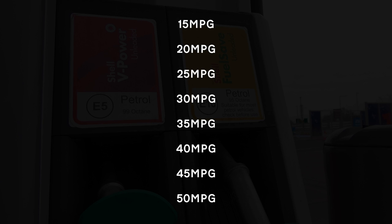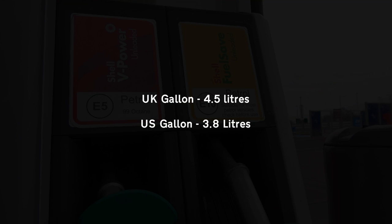The answer is: it might be. MPG — miles per gallon — is another critical variable. I've run figures for cars averaging from 15 MPG up to 50 MPG in increments of five. For overseas viewers, I'm using UK gallons. Fuel tank size also turns out to be quite important because we can't calculate half of what we need without it. For today's example I've gone with a 45 litre tank, representing an average hatchback like a Fiesta.